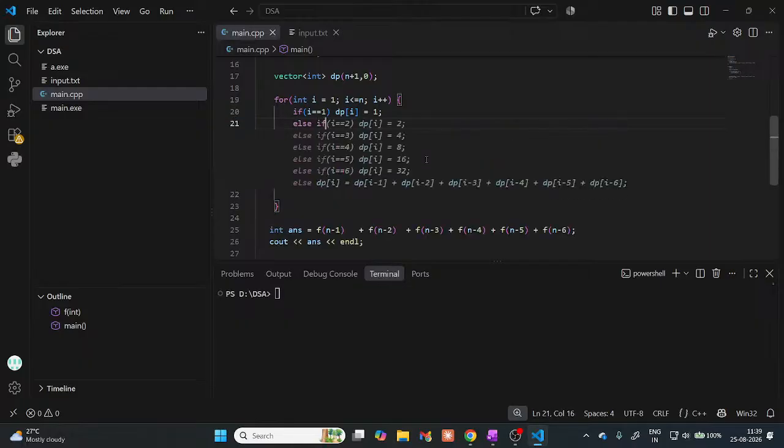Whereas if I think, yeah, this is the correct condition. If I is equal to 2, 4, 8, 32, then this is the right case, right?